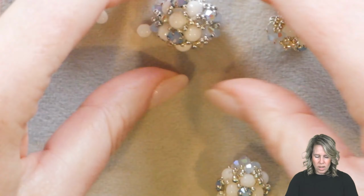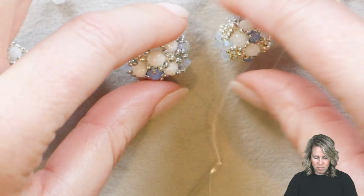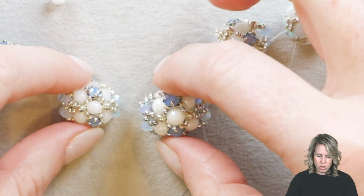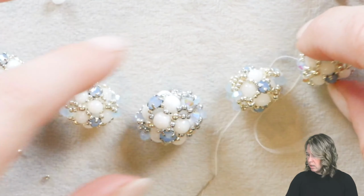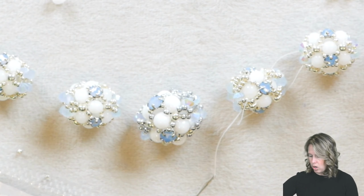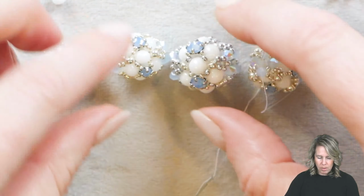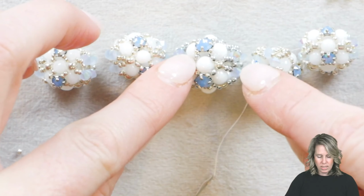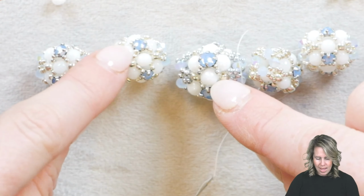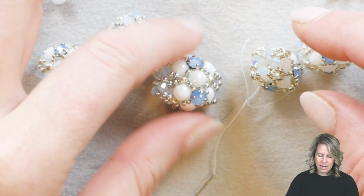I made 1, 2, 3, and 4 of my smaller beaded beads and then 1 of the bigger beaded bead. We're going to turn this into a necklace using some of a bigger bicone and some of my 11O seed beads. Remember, if you want to do the RounDuo Mini and have a bigger one, we stepped everything up one size. Went from RounDuo Mini to RounDuo, 15 to 8, SS16 to SS20. Everything else stays the exact same.